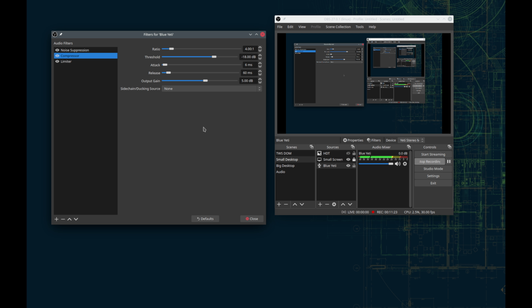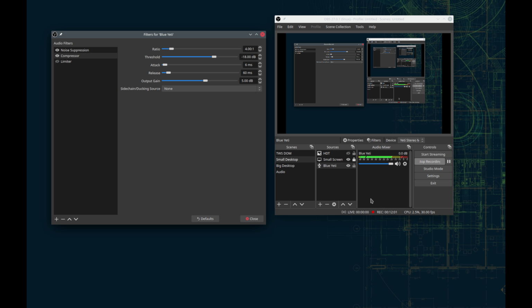Once you got that dialed in, what you have to do is basically use the gain from the compressor and increase it to a level where you're getting into the red area. So right now I've got my limiter set, so it will never go outside this limiter level. So what you want to do is either do this before you've added the limiter, or you click on this eyeball kind of thing here, and that will basically disable the limiter from getting kicked in.